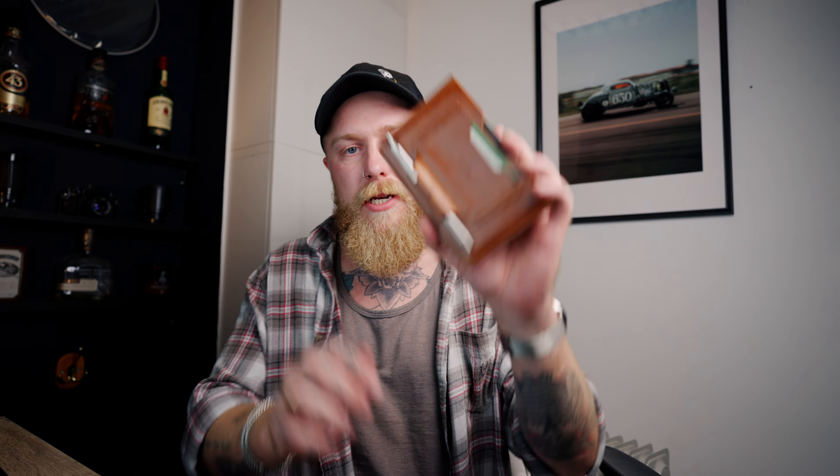Something that's with me every single day but not necessarily in a pocket is my notebook. I always carry a notebook for notes, to-do lists, and anything like that — I don't like putting it on my phone because as soon as I open my phone I get distracted. I carry standard Field Notes-style books; these are actually the Moleskine ones because they're cheaper, but they're great little notebooks. I generally don't even throw them away because I have good information in them.